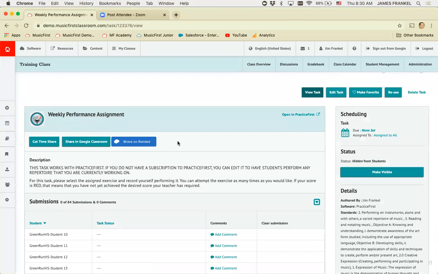So again, I'm not gonna show the software, I'm just gonna show you one thing. What you can do, by the way, we had this question asked many, many times. In Practice First, you can upload any music XML file. You can upload any MuseScore file. So you can obviously create your own materials. But I'm going to do this. I'm going to click Open in Practice First.